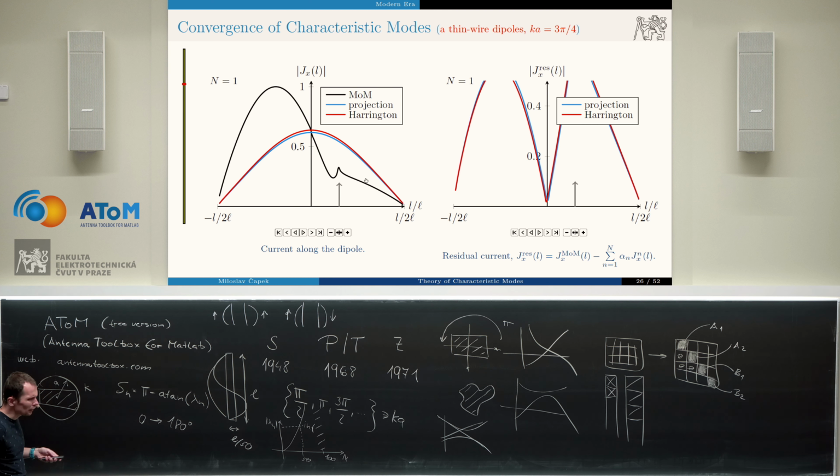And now you may ask, why is it so? Why is this converging so poorly? This is because we are evaluating the input impedance, which is a quantity tightly related to the near field of this area. And we mentioned at the beginning that characteristic modes are a very nice, very compact, very well converging series of modes for all quantities sitting outside of the smallest circumscribing sphere. So we should not wonder that this is really so poor convergence for the input impedance.